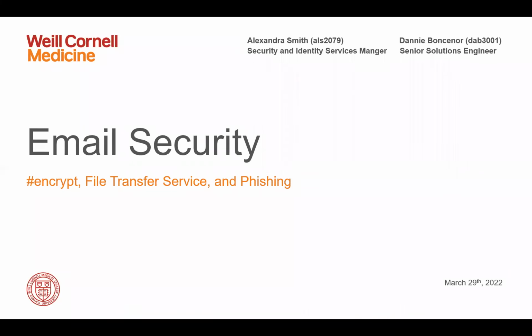My name is Vanessa with ITS Communications, and today we're going to be talking about email security and just regular security policies all around with Alexandra Smith, who is part of our security and identity team with ITS. We've also got Danny Bonsenor, who's part of our infrastructure team, and just kind of a general whiz about some of the security settings with various applications we have. So he's going to be answering some questions that you have in the chat at any point in time. You can just add your questions there.